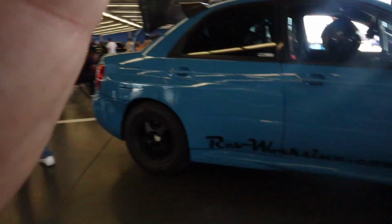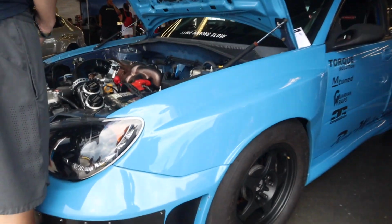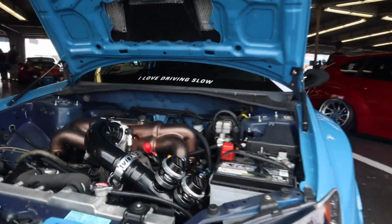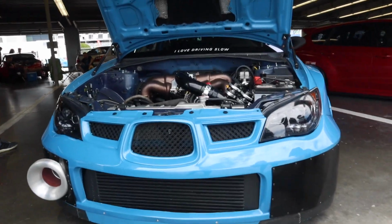So we're under the third garage bay. All the bays. There's this sick, what you call it, Subaru. That thing is like tracked out ready. Tires, everything. It's sick. With a little parachute. Gutted. That is sick. Dang. Let's check. That motor is beautiful. Look at that junk right there. Heck yeah, I know nothing about Subarus, but that sure looks fast.